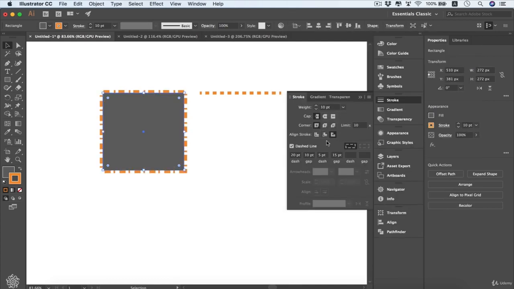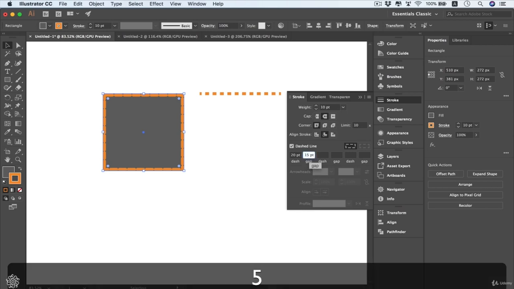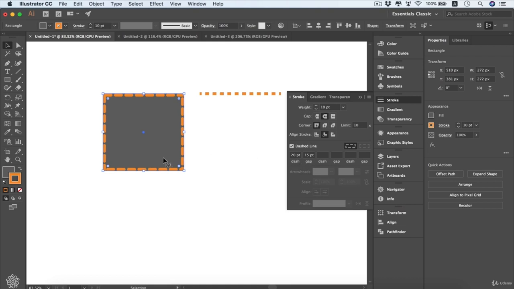So let me get it back to inside as it was, and let me reduce this gap and dash to make it simpler as it was. And we can choose to make it round cap, and let me increase the gap in here to make it more clear to you guys, 15 for instance. Or even we can make it projecting cap like this one instead of this one, and it will be even more obvious in here to choose projecting cap like that one.